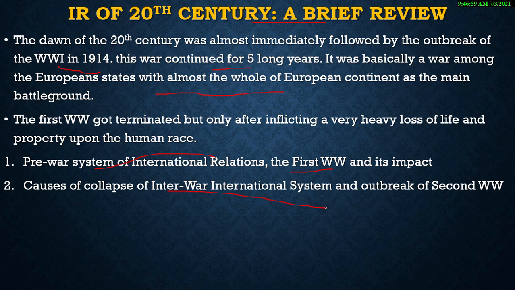The League of Nations was born with several limitations, and the environment of the interwar period made it virtually a helpless international organization. It found it virtually impossible to use its collective security obligations due to the selfishness of several important members, and further mutual distrust and rivalries among the European states, like France, which got reflected in the form of several security treaties which these states signed with some other states.